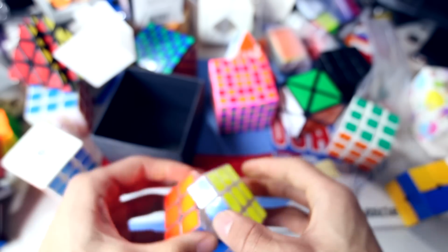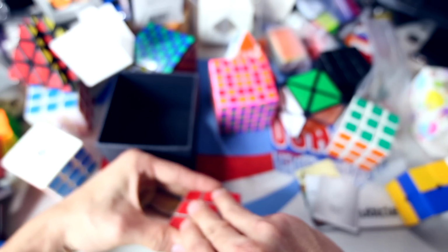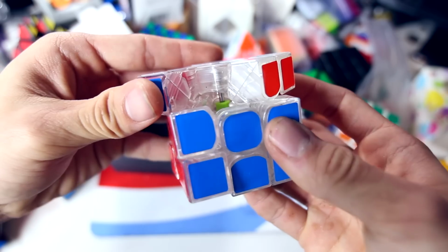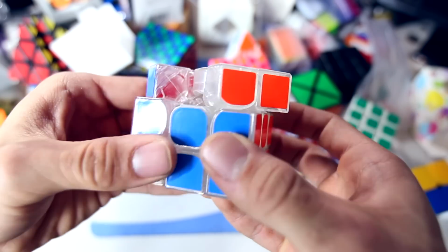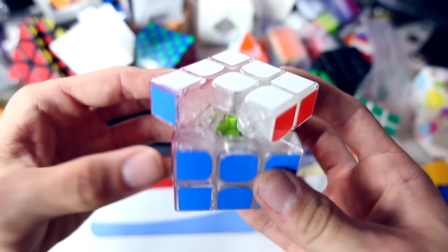So it's supposed to be brand new, but it doesn't look quite brand new because it has been stickered. But let's quickly take a look at the internal mechanism, if I can find a loose side, and take a piece out carefully, without risking breaking this cube, because like I said, this is a very uncommon cube as far as I know. I actually told somebody on Instagram that I have this cube, and they said magnetize it. I think that would be really cool, but I'm not sure I'm going to be doing that for a while.